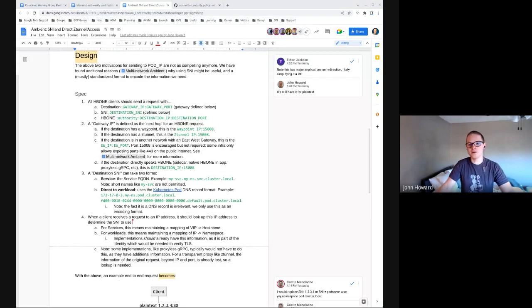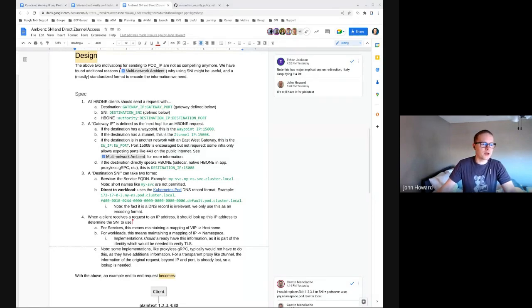So we can receive either requests to services or to pods. For services, there are already well-known names for each VIP. So, my-service.my-namespace.svc.cluster.local could be the SNI. Actually, now that I'm thinking about it, that would be relevant only for waypoints. A server-side ztunnel doesn't get requests to VIPs. It only gets requests to pod IPs.